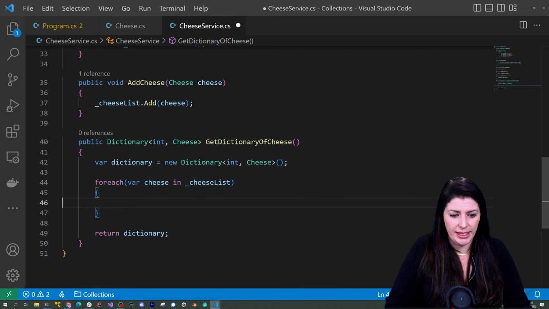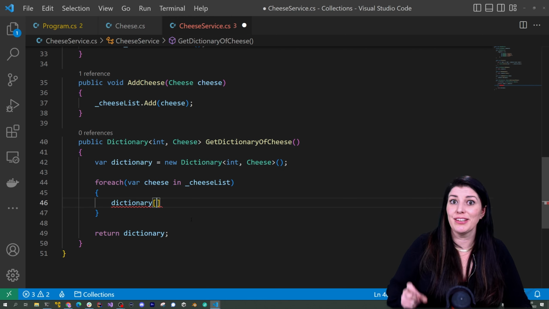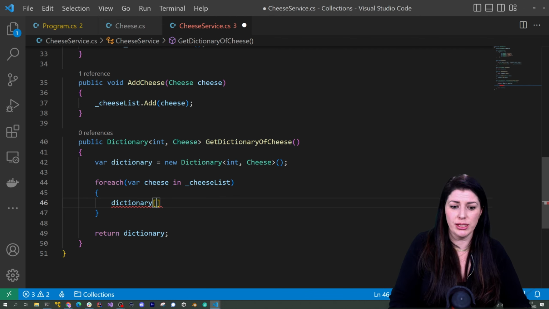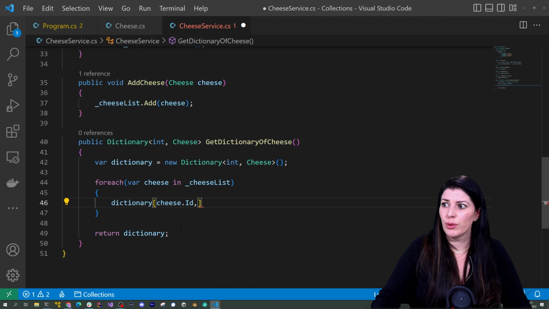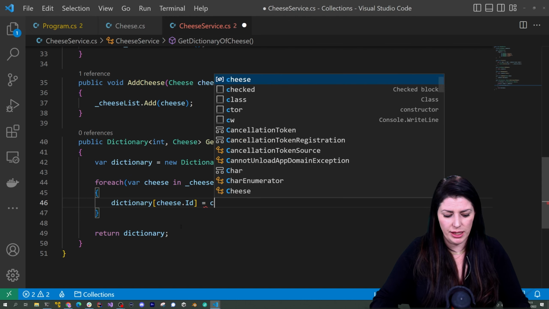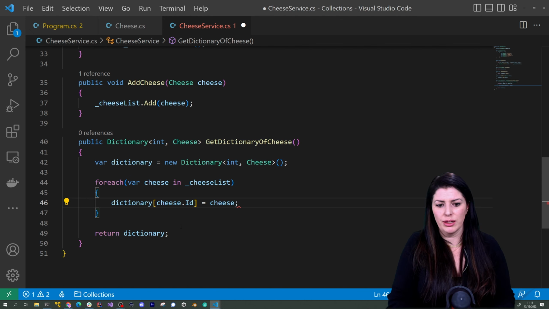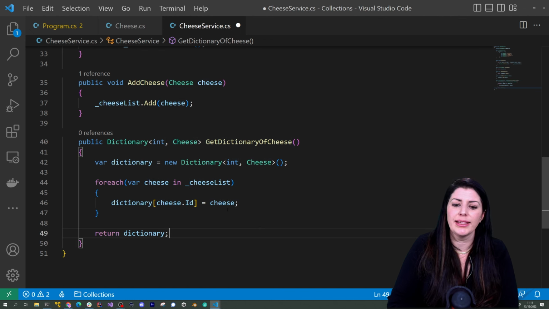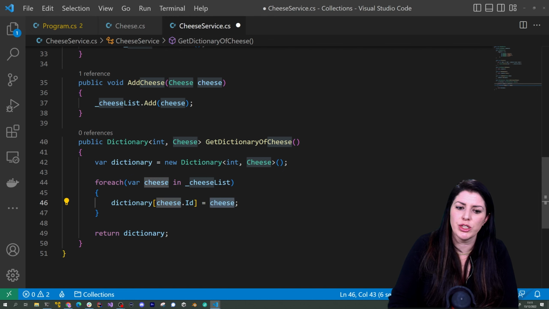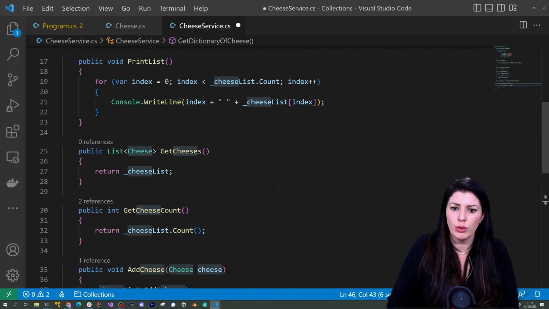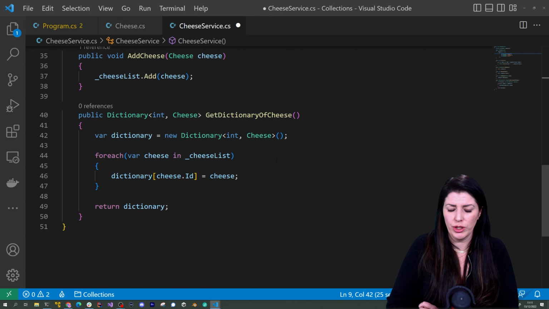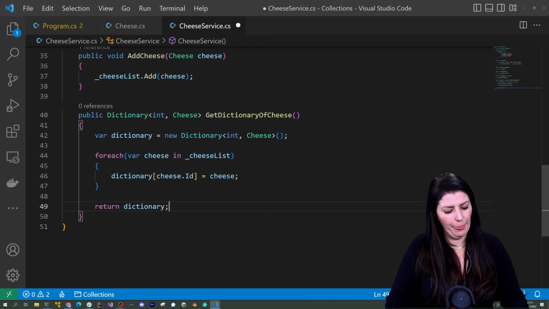And we're going to say that the dictionary, we're going to set the index or the key of this value to be the cheese.id, and then we're going to set that equal to the value of cheese. So we've got our key, which is our ID, and that's an int, and then the value is cheese, which is of type cheese, and that's one of these cheeses in our list. And that's it. We've now created a dictionary.